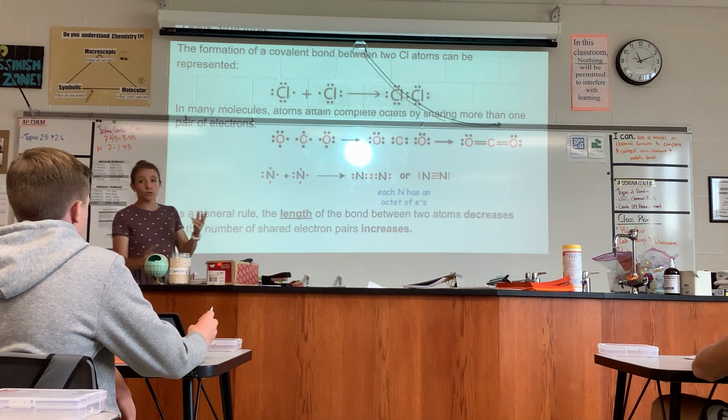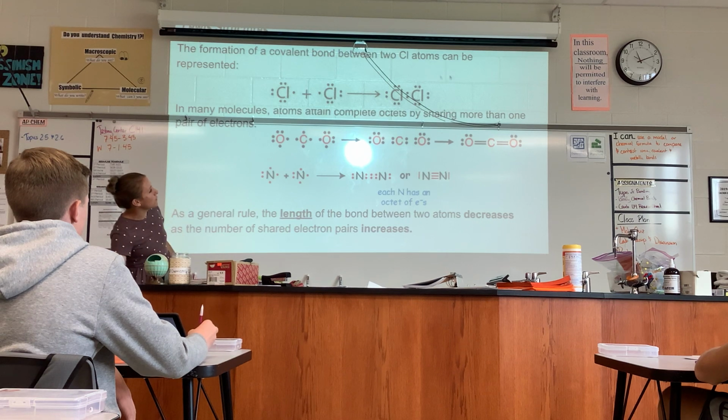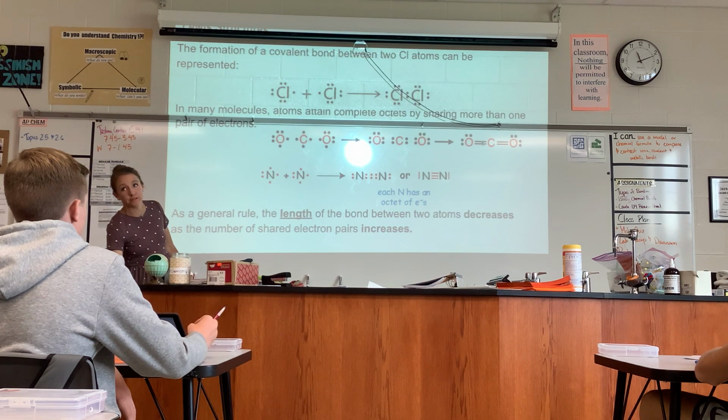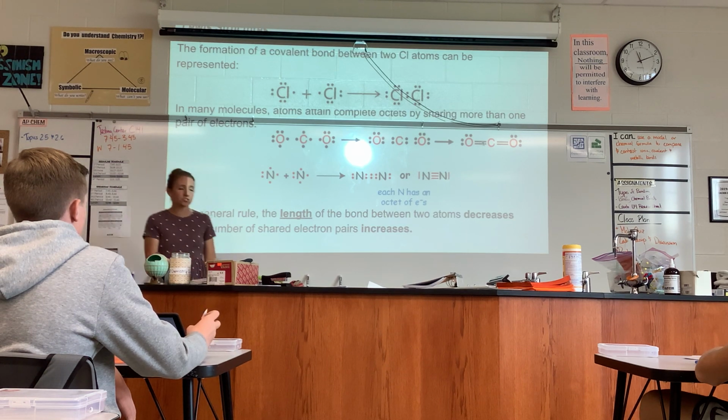Now there's 2 ways we can represent these shared electrons. One way is you can put 2 dots between, or the other way is you draw a line that represents the 2 dots. The way I'm going to show you today, because it's my preferred method, is using the lines, but it is allowed to put dots between if you like that instead.